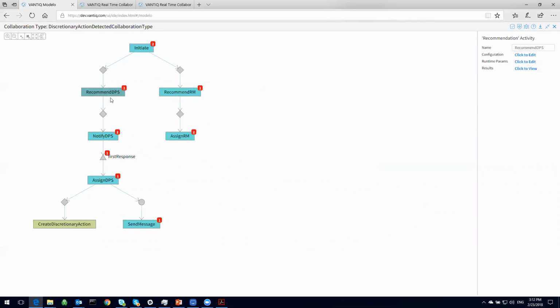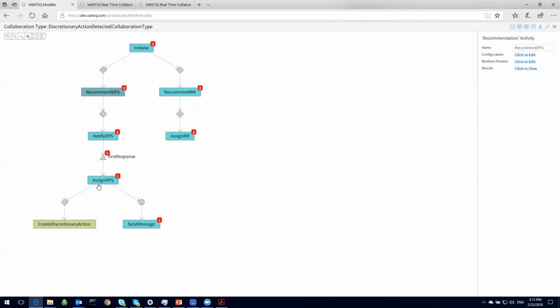But in the case of the discretionary product specialist, there might be multiple discretionary product specialists that look after John. So we're going to send a notification. If you remember back from the mobile phone, we pushed out a little notification to the mobile phone, and one of the discretionary product specialists accepted the job. And whoever accepts the job then gets assigned to it. And then we push a notification out to the web page in this case, and we start listening for the sending and receiving of text or emails to that particular client.